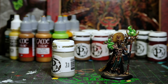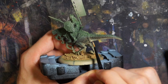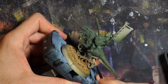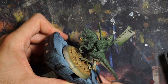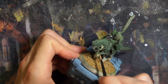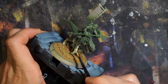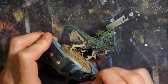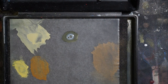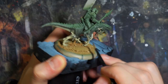Then we're going to move on to P3 Thrall Flesh and start fleshing out the underside of this dinosaur, which is actually a kitbashed model. The original one from Privateer Press is riding a kind of saber-toothed tiger type deal, but I saw someone else do this same kitbash online a number of years ago and I thought it was too cool. So this is a Dark Elf Cold One mount from Warhammer Fantasy. Notice how in this stage I'm using multiple thin coats and making sure to preserve the area near the dark green part, so we can start working on that color transition. And continuing to work on that area, we're going to add some P3 Crix Bane Base to the mix, as well as a little bit of Glaze Medium, and this is going to help create an even better transition between those light and dark areas.